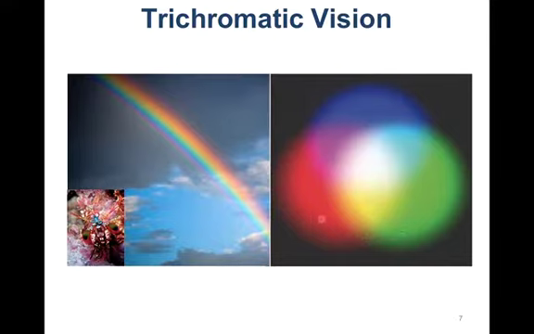Okay, so when you activate red cones and green cones at the same time, that gives the perception of yellow. Okay, so similar to, but not quite the same as mixing paint. And we have really 4 primary colors when it comes to vision: red, blue, green, and yellow. And remember cone opponency. Red and green are cone opponent or color opposite, and blue and yellow are cone opponent or color opposite.